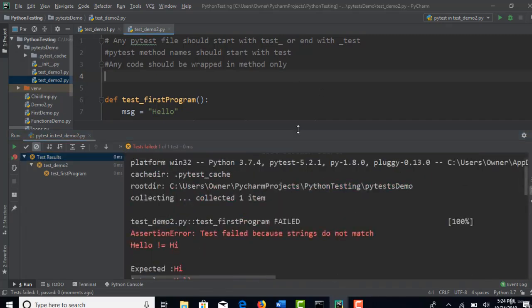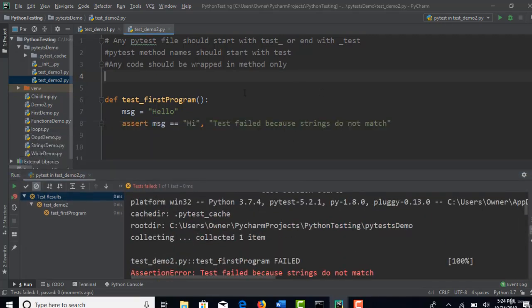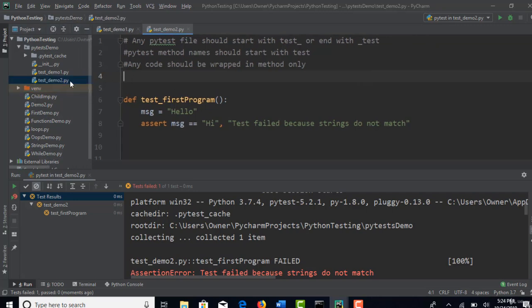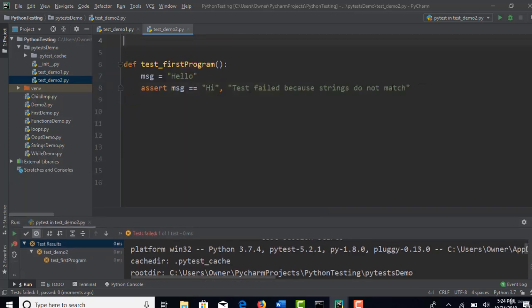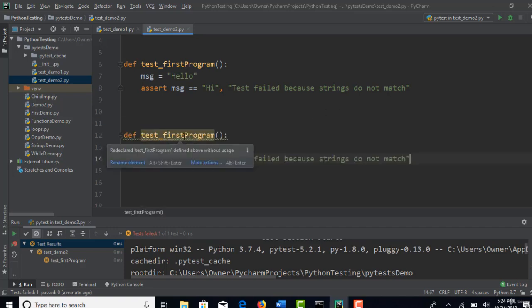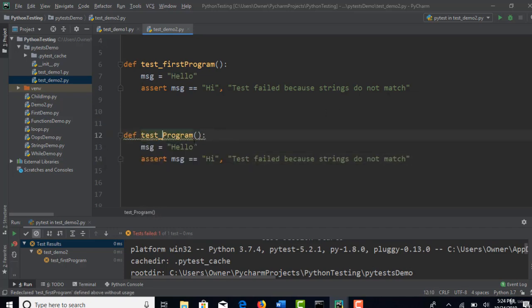As I said, when you integrate this project with CI tools like Jenkins, there you should rely on commands only. You won't have this plugin available there. So that's why we will try to understand. It's very simple. Let's say if you want to run this test, let me add another test case in this particular file. Let's have two tests, which makes sense. Test_first_program, and I would say test_second_program.